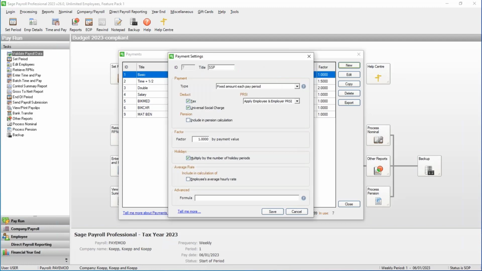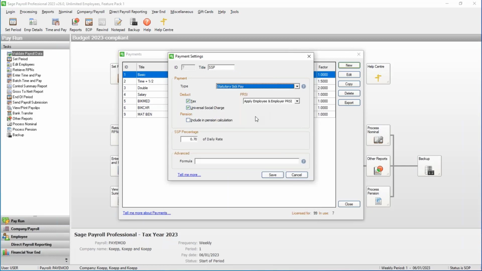Give it a name. I'm going to call it SSP, and from the type drop down, you would choose statutory sick pay. Now you can see here it will work out 70% of the daily rate that you enter. So it's going to work out the SSP for you, but you will need to provide the daily rate. And I'm going to show you where in the next step.